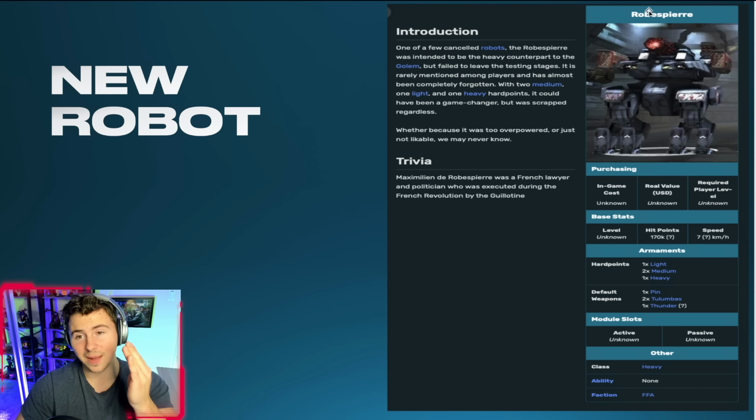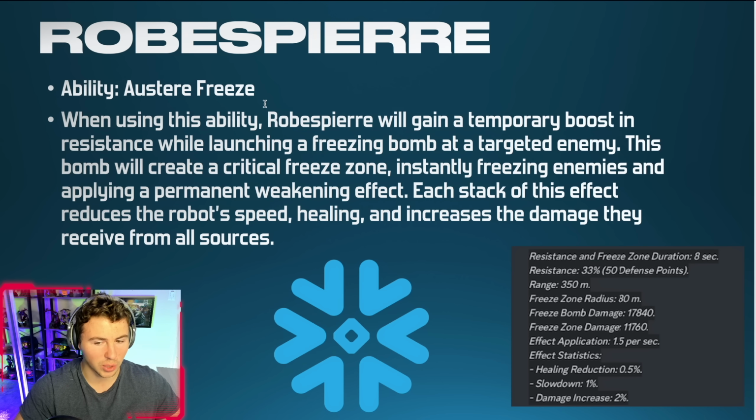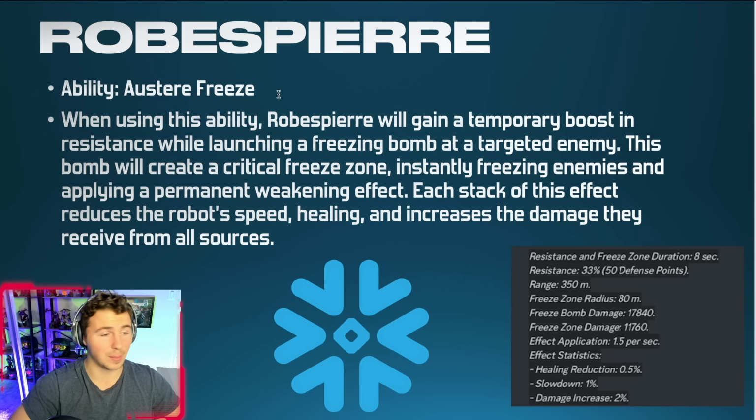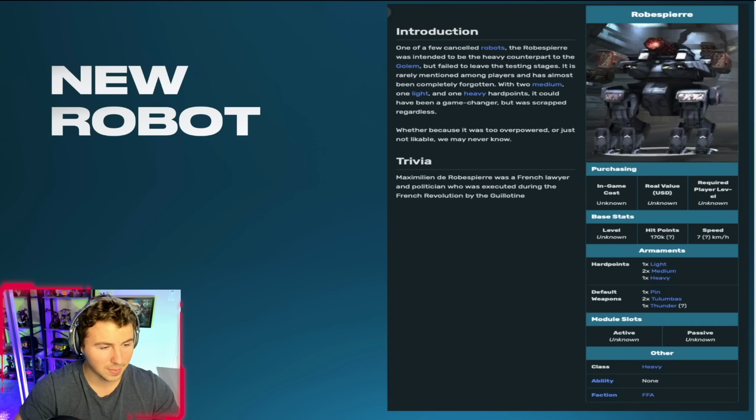So this thing, I wonder if they're going to make it look like this robot, but it was a canceled robot, and now they're bringing it back. But also notice that it didn't have an ability. They said that it did not have an ability, where it's ability none. But obviously now they're adding this freeze ability to it. So yeah, that was a lot to take into my brain. But this robot was a canceled robot in the game. And it sounds like they're going to bring it back with adjustments, making it even stronger.